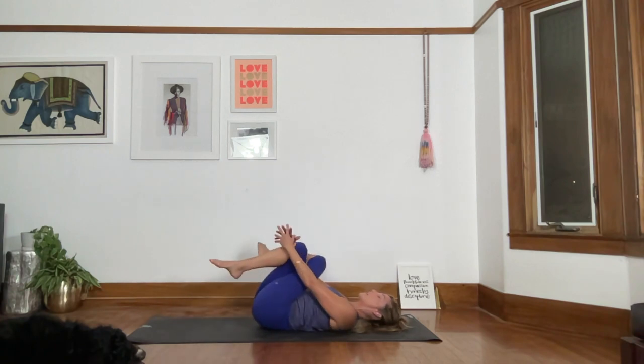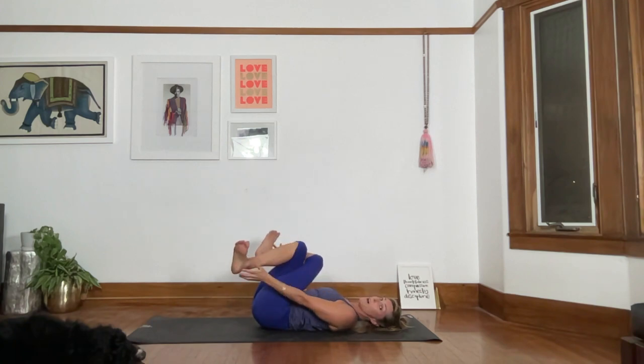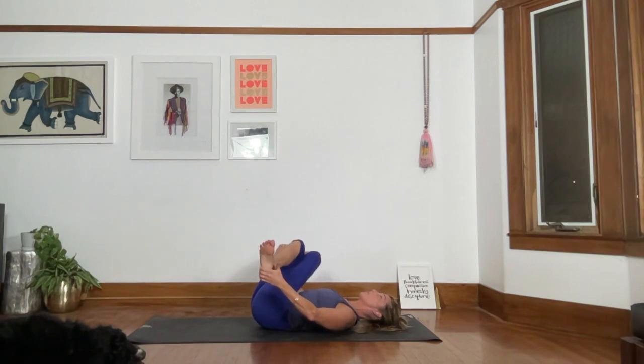Draw the knees into the chest. You can stay there. You'll feel that there, most of you. Okay, or flex the feet a lot, catch the outer edges of the feet without letting them sickle. Really lengthen the inner heels. And then as you pull the feet toward the shoulders, the feet resist.